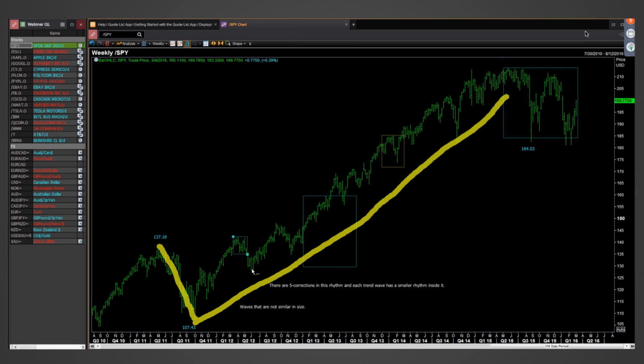And then inside this trend wave, you're going to have these smaller corrections which match. And then inside this trend wave, you're going to have smaller rhythms matching as well. And then here's another one. Inside this bigger rhythm, this trend wave, now you have this rhythm here, and it's matched here, so you would have bought it at the bottom here. So let's look at the daily charts to have a little different focus.